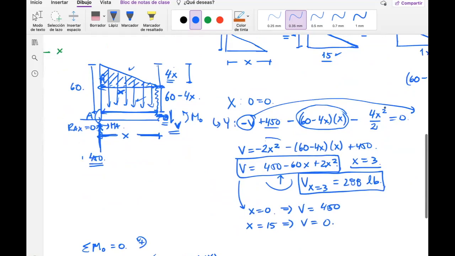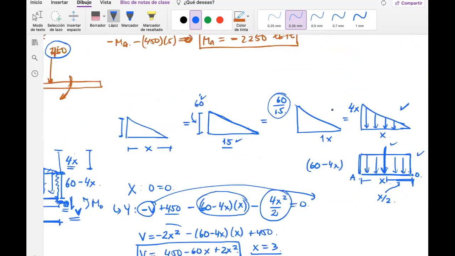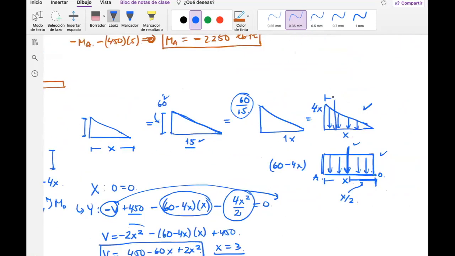I don't know if you remember, but this one was the resulting force due to the triangle. So I'm going to put it again, 2x squared. Then I'm going to multiply it by where this force is happening, which is 1/3 x, or maybe 2/3 of x. Since I'm measuring moments regarding this point O, I need to move myself 2/3 of x in order to find this resulting force due to the triangular distributed load.